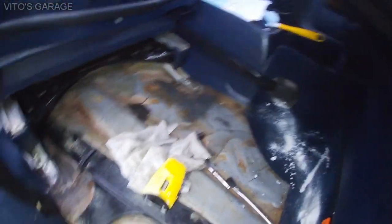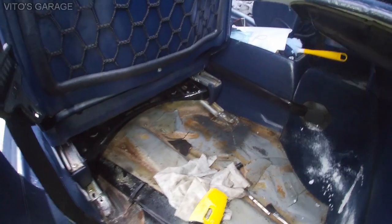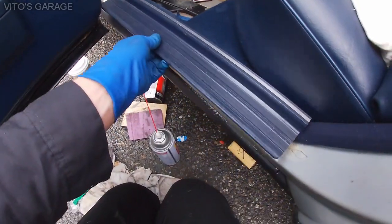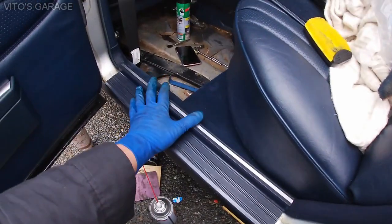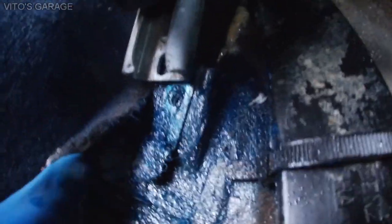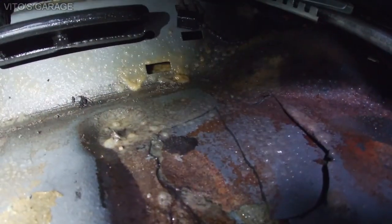This whole area is getting cleaned up nicely before we actually preserve this thing with wheel bearing grease and fluid film. Also some fluid film right there, and then I can reinstall this trim. So I start preserving everything here. I started peeling these carpets and fluid filming everything underneath them, making sure everything is good. Start fluid filming the cross member right there. Then this seat mount, everything underneath there. Then also some stuff under this carpet. It's all fluid filmed.